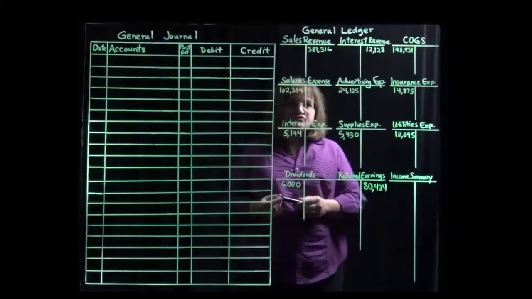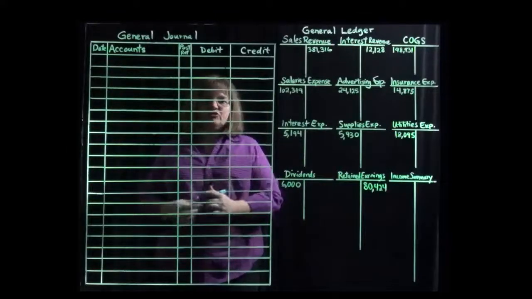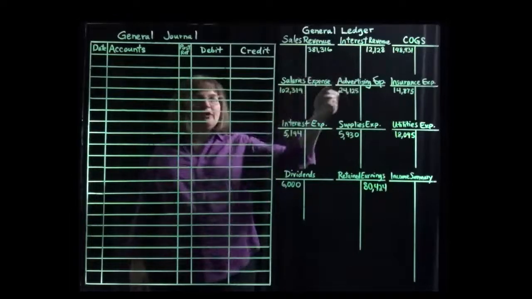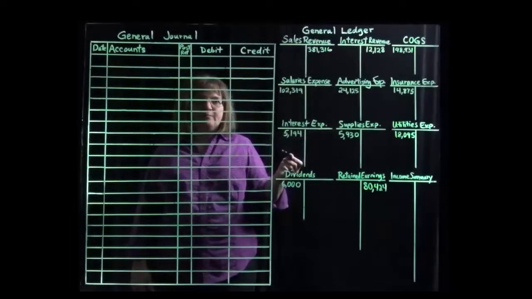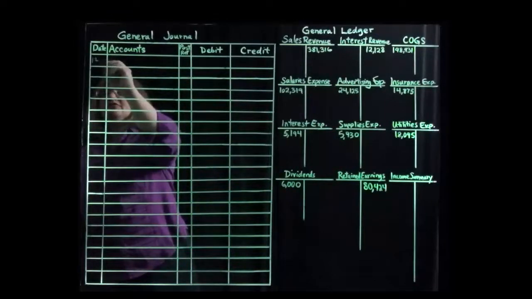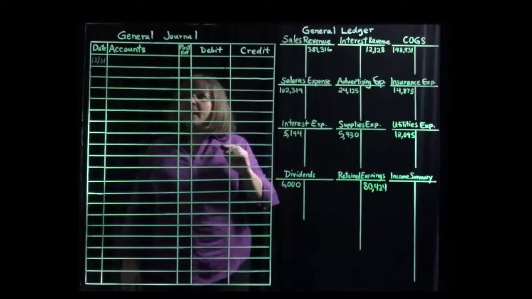We make closing entries in a general journal, and so you can see I've created a general journal here, a blank one, for us to make our journal entries on. And so we're going to proceed with taking these temporary accounts and closing them. Our first entry, and we are on December 31st here, for DabneyBard Inc. And the first entry we're going to make is going to be to close the revenue accounts.